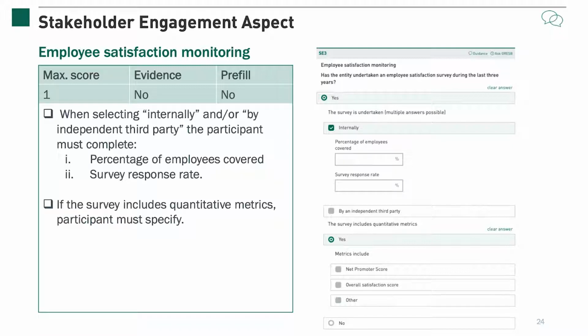Widely applied employee satisfaction surveys should be translated into easily interpretable metrics that can help analyze and compare outcomes, despite the many variations between departments and teams. If selecting yes for this indicator, the entity must be able to provide the percentage of employees covered by the satisfaction survey and the survey response rate. This indicator is new and does not require evidence, nor is it scored.